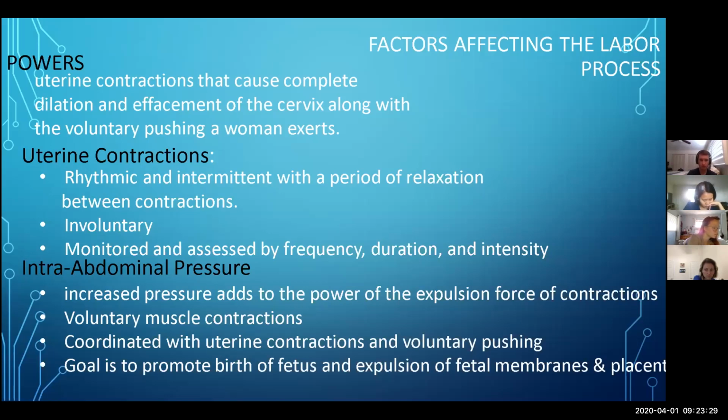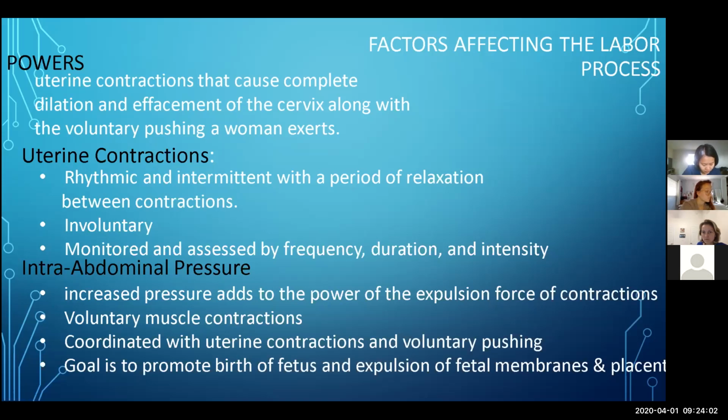So just remember in here, we're going to talk about external and internal monitors very briefly, but just remember that intensity can be either subjective or objective. So it's either how strong the mom perceives these contractions to be, or how firm we assess the abdomen to be contracted, or what the internal monitors are telling us the pressure is within the uterus. So it depends on the evaluation method when we talk about intensity.